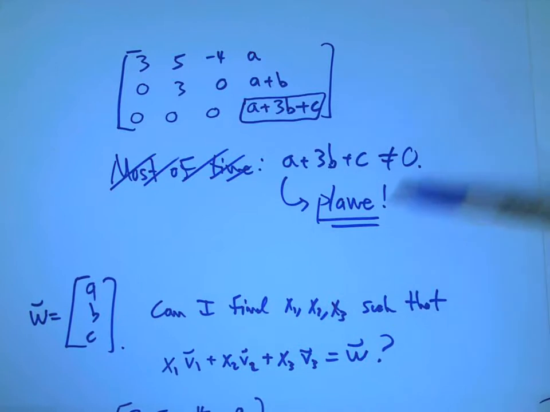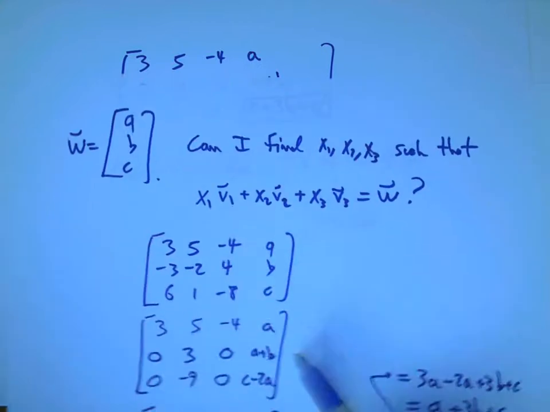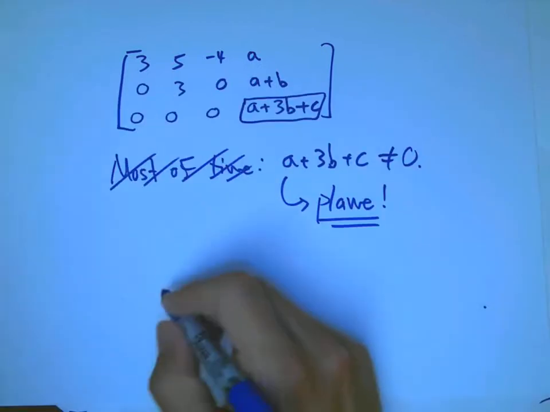The set of linear combinations of these three columns is exactly all vectors a, b, c that satisfy this equation. And that's not too shocking that we got an equation like this. Because we know planes come with equations like this. One equation in three variables determines a plane.